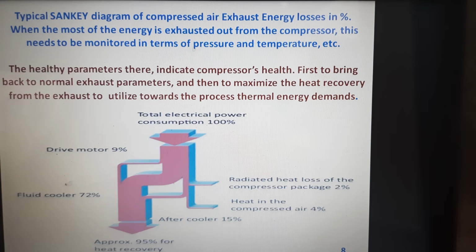The static Pascal at the exhaust duct of the compressor, as well as the temperature at the exhaust duct. That is why many of the plant personnel even started insulating the exhaust duct also, but that needs to be expanded and it has to be a short way out to the outside atmosphere, so that the compressor house is always kept at the ambient temperature. So let us try to monitor the exhaust air parameters. 70% of heat of rejection is there.